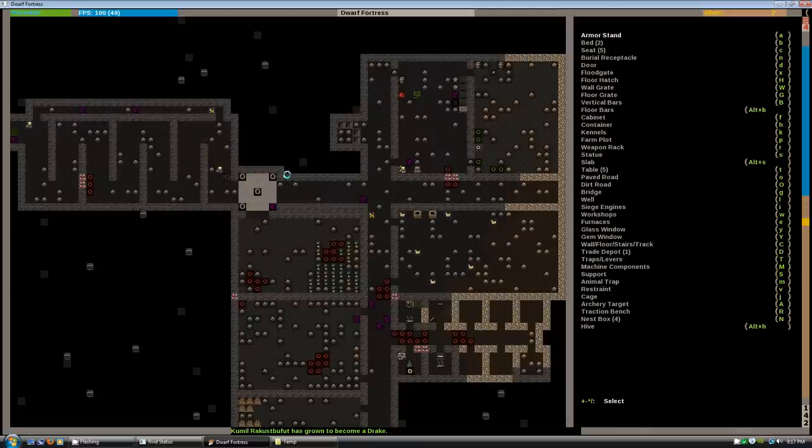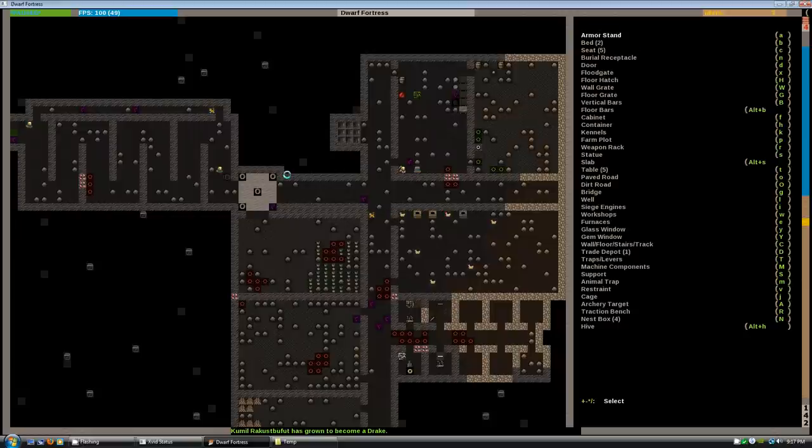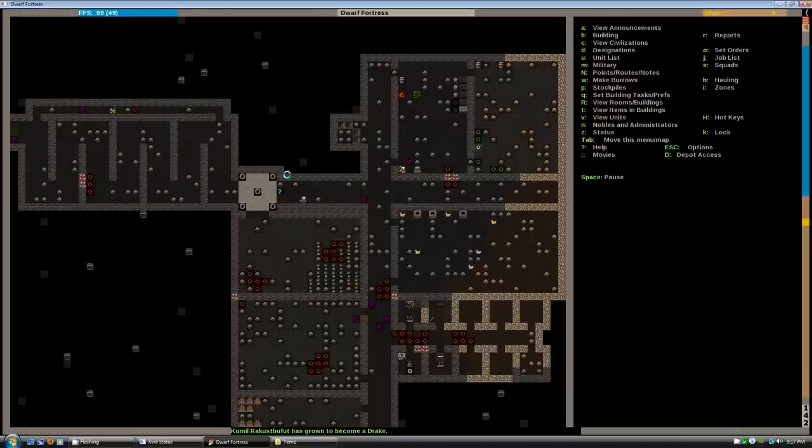I'm going to build. Hit B for build, capital N for nest box. So that's 1, 2, 3, 4, 5. I like to put spaces in between. I don't want the nest boxes on top of each other. I think the animals get angry if they're stuck together too close. Escape. So now we've got 5 hens producing 5 amounts of eggs.